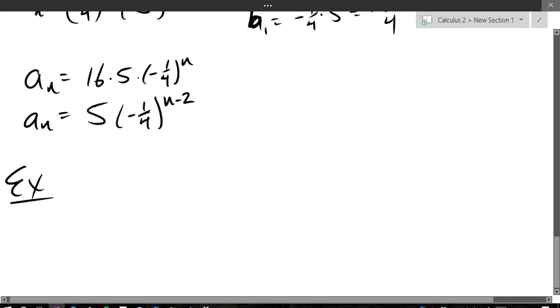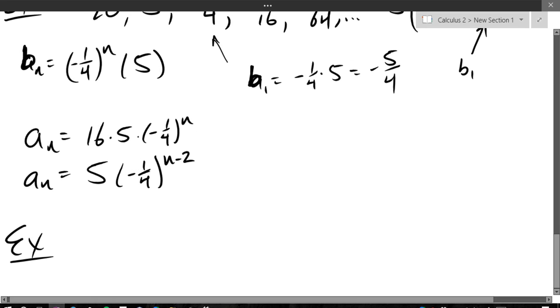Is the second version of that more correct? I'd say they're both correct. In my opinion, they're both the same. Depends what you want to do with it. Some forms may be better to have 1/4 to the n power. Probably the first one would be a little more useful overall, but I think we could say that they're definitely the same. So it just kind of depends on what you want to do.